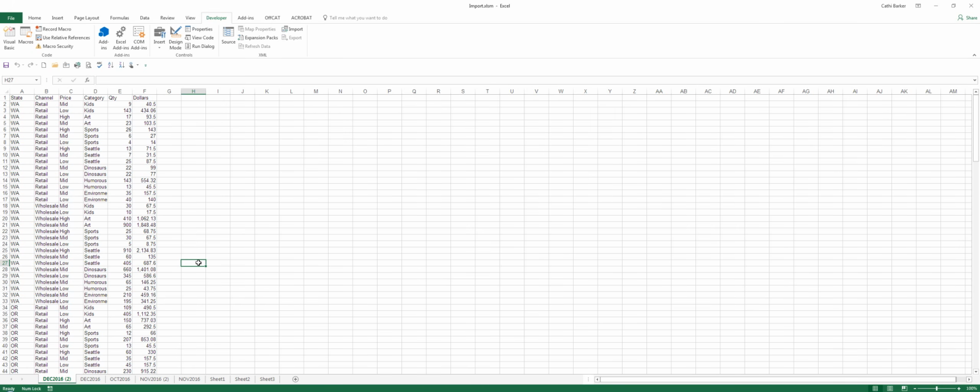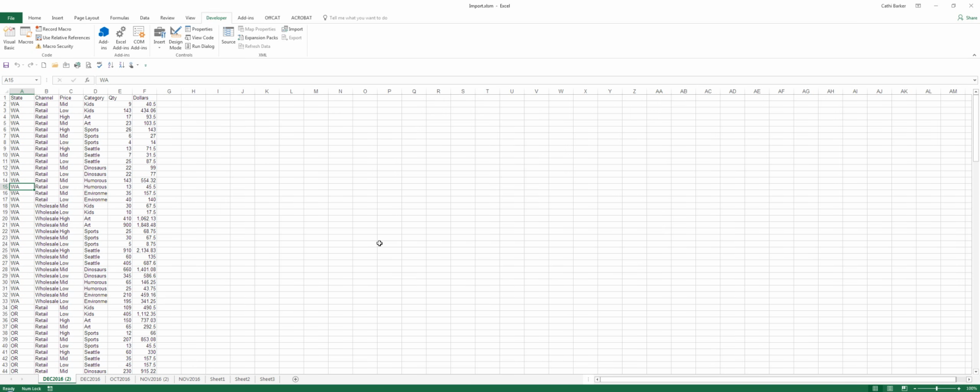Now that we've successfully created code that imports a variable text file and then fills in the labels, we now need to create the third piece of code, which is to add data or a date to the data. When I look at the sheet name, I can see, for example, in this case, December 2016. So I know that this is the December 2016 data, but it's not actually written anywhere in the actual spreadsheet. So that's what I want to create, a column that says what the date is.